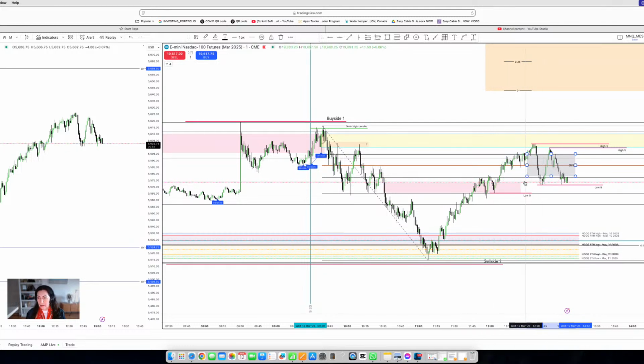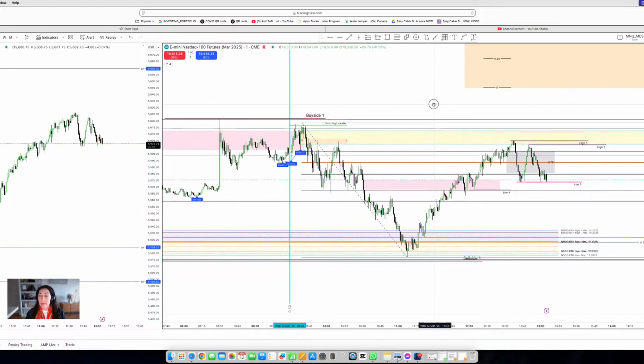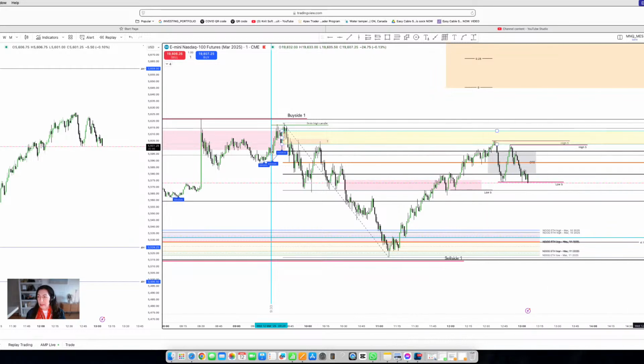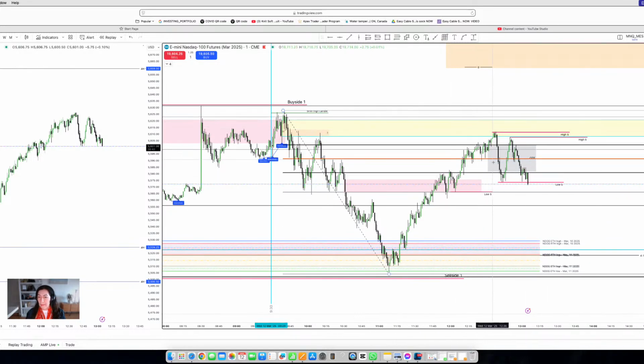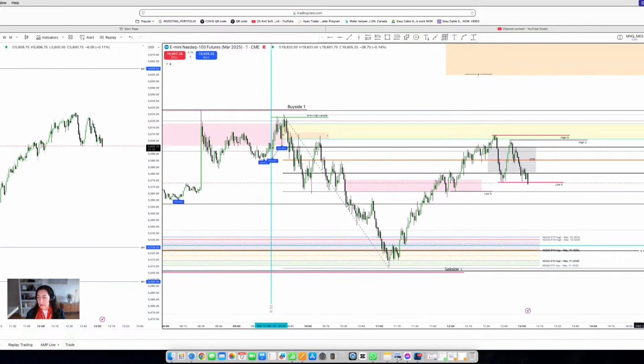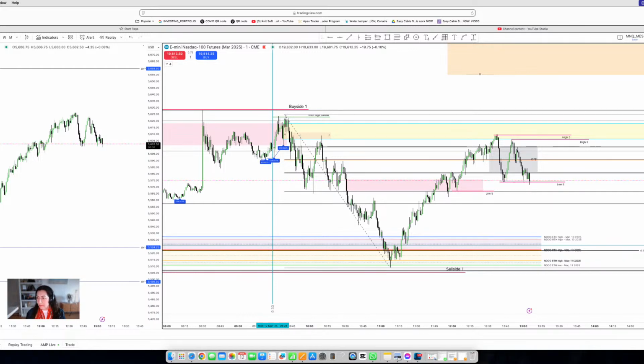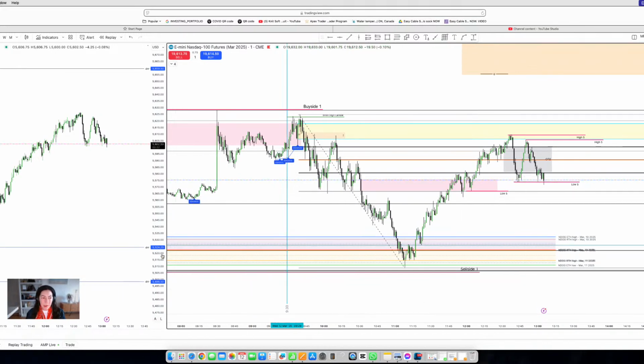And we can see that price came into optimal trade entry, actually came back into this bearish breaker block. Here's the bearish breaker block, which is this yellow bearish breaker here. Came down one more time, up and then down again. So that's kind of interesting. Breaker blocks I do keep on my chart for the day because it's not unusual for price to come back and revisit a breaker block.